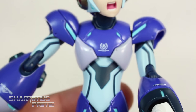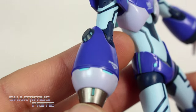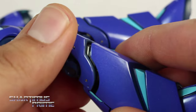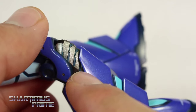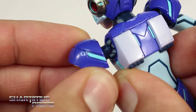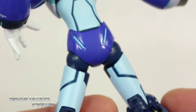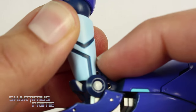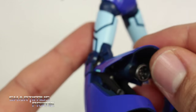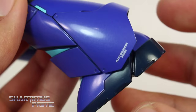Looking at the rest of the figure — the paint apps came out very clean, no blemishes. You also get hidden components revealed when you bend the knee, and nice sculpted detail in the armpit joint. On the leg there's 'Beware of Blast' deco, and you can open panels to reveal little boosters for his dashing move, then close them shut. Looking at the feet, there's 'Caution' deco and insane detail at the bottom — transparent red and silver elements. The articulation is absolutely astounding.